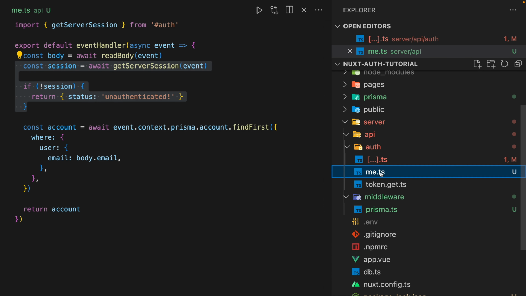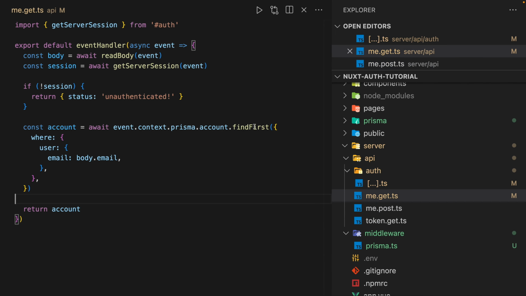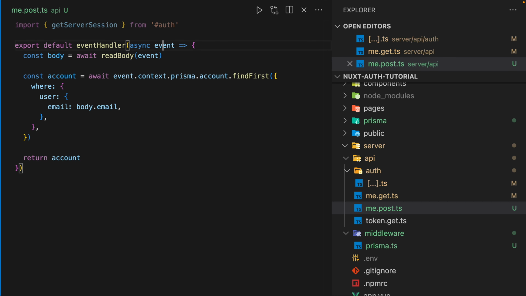We're gonna have a me.get, and we're also gonna have a me.post.ts. For now, I'll just copy it over. But in the me.post, I explicitly want to delete this session information.